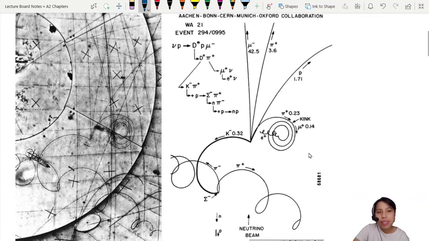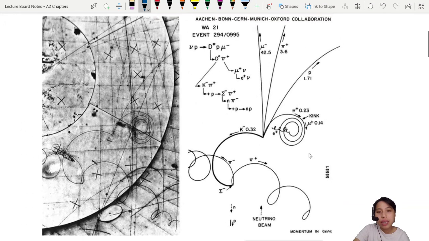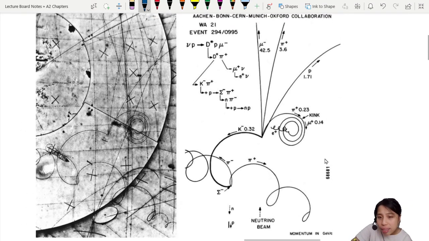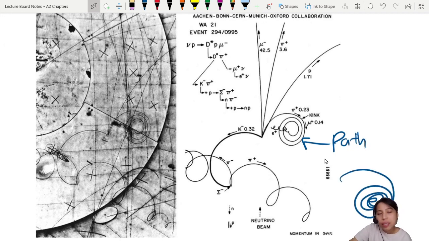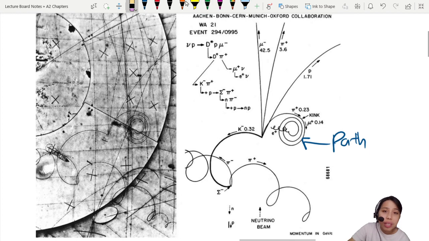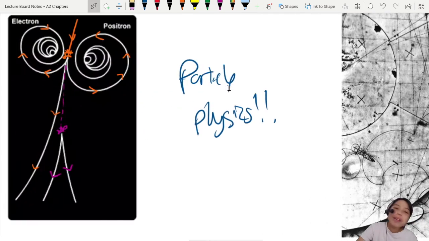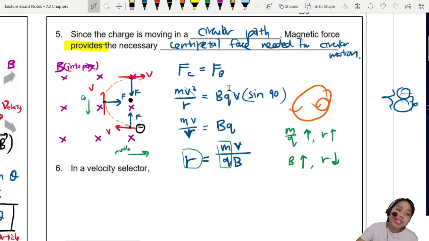So yeah, a lot of people were doing collaborations, and from the pictures of the paths, just from that and circular motion, they know roughly what the particle is, and then they give it names. Oh, muon, oh, maybe antineutrino, all kinds of names. Kaons, baryons, mesons, all coming up. Hadrons also. Forgot the hadrons. Okay, very cute one. You can slowly go and Google more if you're curious to know more about this, but we don't need to know that too much here.